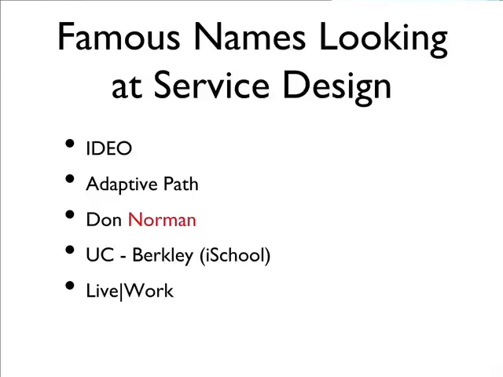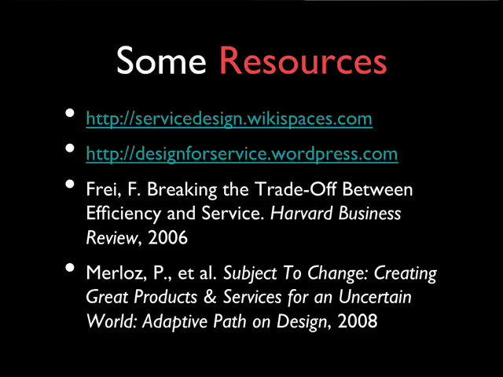So a couple famous names looking at service design, just so people know this isn't just some crazy buzzword. IDEO, which is one of the top design firms, Adaptive Path, which is a top design consulting firm, Don Norman, UC Berkeley iSchool on the education side, and Live|Work in the UK. And some resources: these are two of the blogs I've been pulling stuff from, and also two books that you might want to look into. The third one is interesting because it's all about how you shouldn't be focusing just on efficiency, which is a typical business model, but you should be looking at the actual service itself.